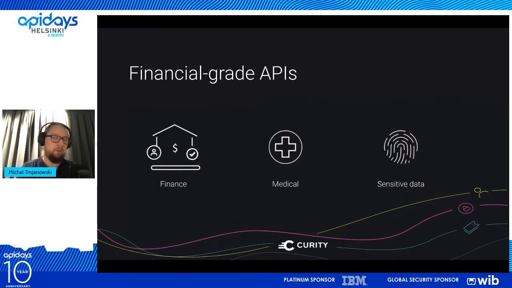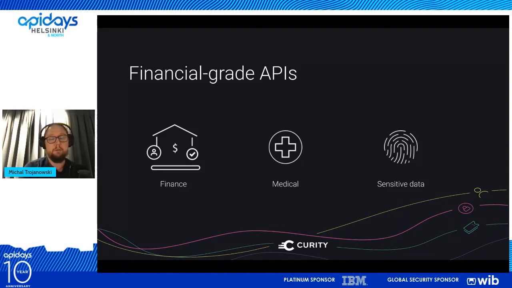You can, for example, have medical APIs or APIs which deal with sensitive data, or even just your own regular APIs, which you just want to secure in a better way, with features that banks or financial apps normally use. That's why we talk about financial grade and not financial APIs, because this can be any API, but you want that security to be at the same level as in a financial institution or a financial API.